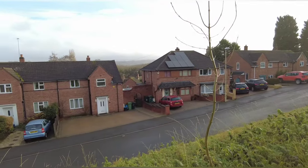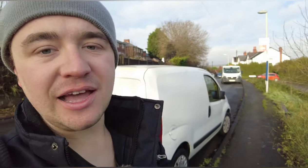Just imagine living here though, where you could just open the window and you've got the beautiful views right away over there. But just imagine once more back in the old days what it was like, if there was any houses here back in those days, seeing the mineral railway from Witley Colliery going all the way over down to the bottom towards the Corngreaves Works. Must have been amazing back then. You could just really see, I mean, from the photos what I showed you earlier, it was really old living.